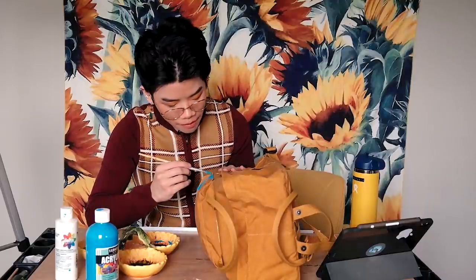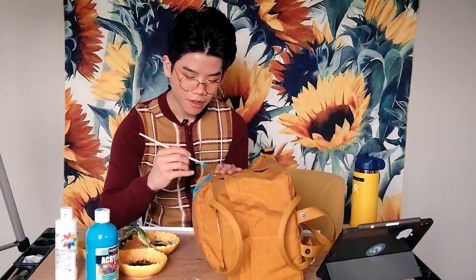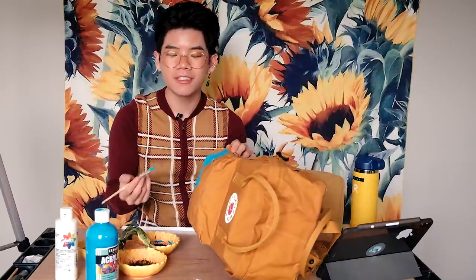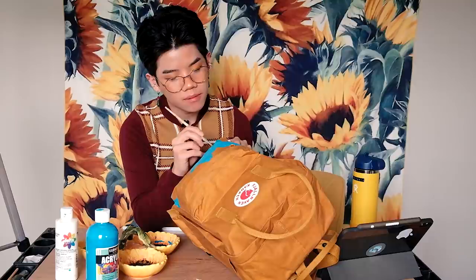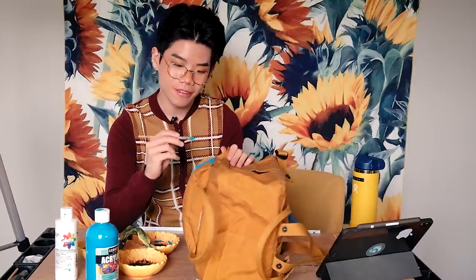And people on Etsy do this. They charge a lot, though. I mean, for good reason. I think I've seen it go up to like $300 one time, even for embroideries. And I just think, y'all can do it. It just takes time. You know, you have to put in the effort. Most people probably don't want to, but I'm here to prove you can and you will.